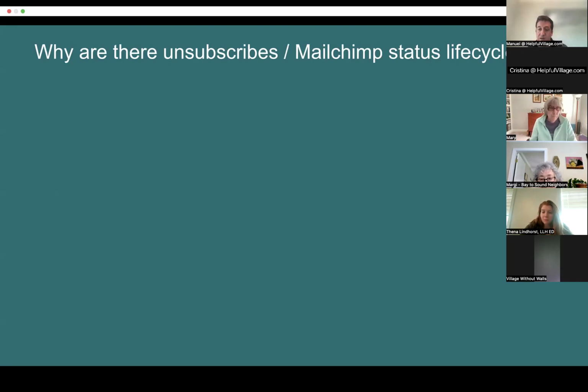So you can go to that, for example, your group of drivers, right? Because you have a service request for driving, you're looking for a driver. You would go to the group, people management, groups, driver. There is a button at the bottom that says add to Mailchimp. That will add that group to Mailchimp. Then once it's added, the button becomes synchronize this group with Mailchimp. And then once it's synchronized, suddenly everyone is labeled in the right way on Mailchimp, and you can send them a message out either from Helpful Village or from Mailchimp in both cases.